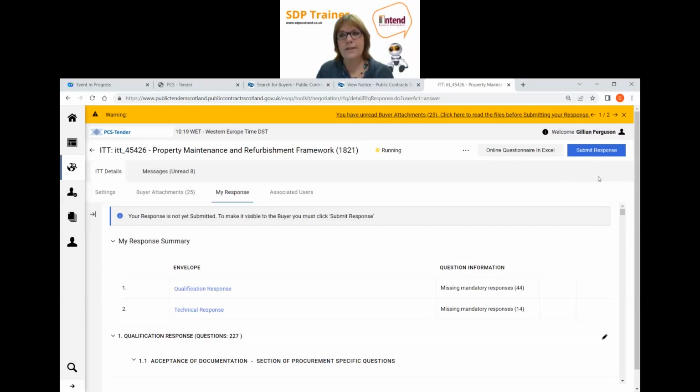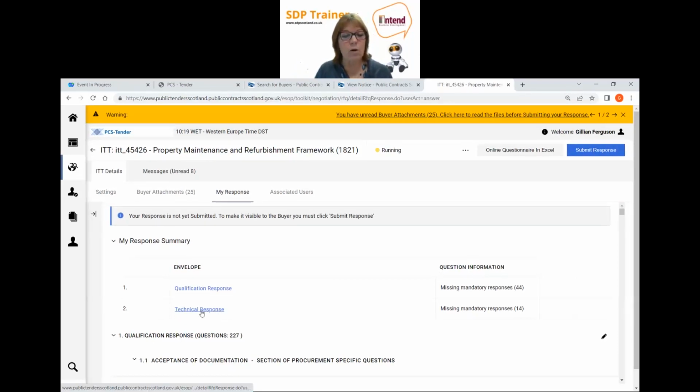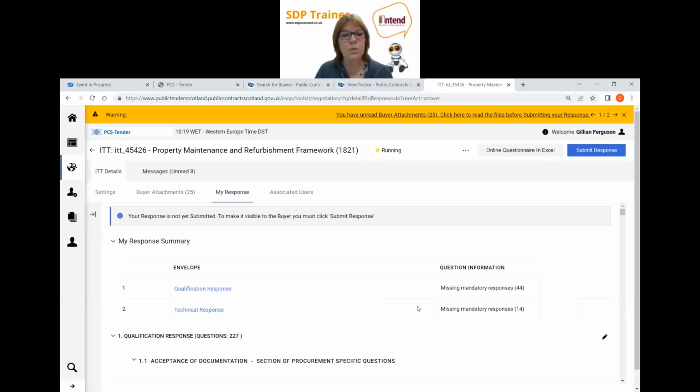Okay, and remember, all of this I'm doing in the slide pack. You'll see just a reminder of the different stages here. So in the response, there are two different sections that you can see here. And in fact, the commercial section with the pricing is also included in this technical response part here. So I'm going to run through both of these fairly quickly, and I'll just try and highlight, if I can, the areas where you need to maybe pay a bit more attention or that you might find a bit more difficult.